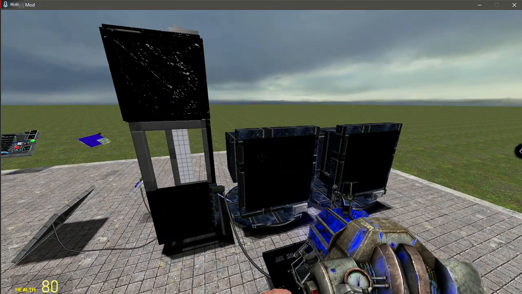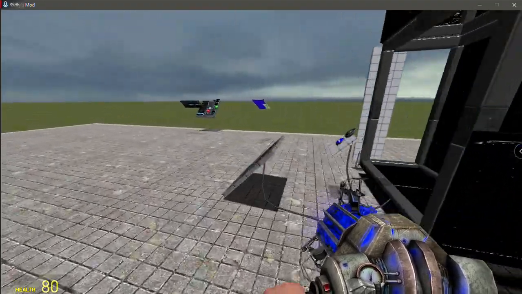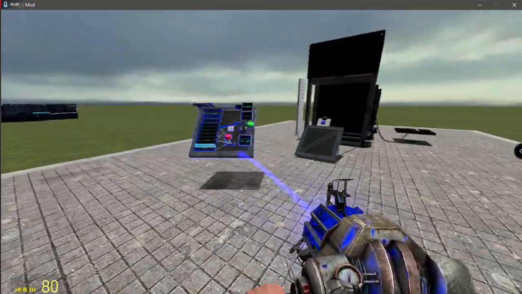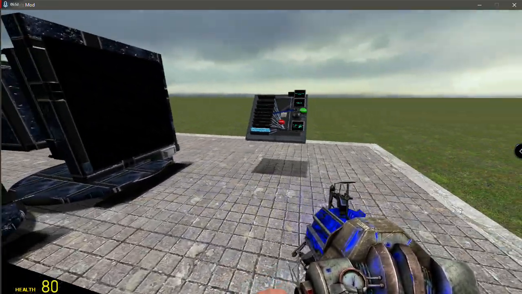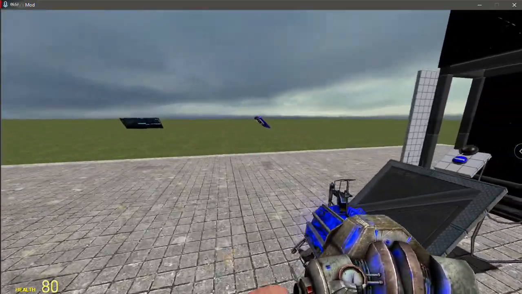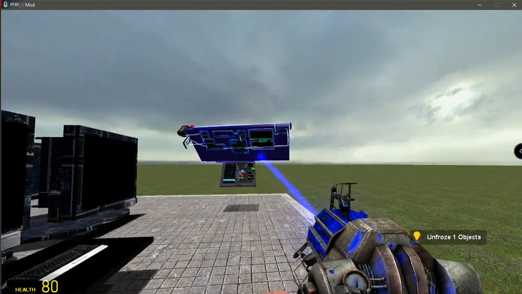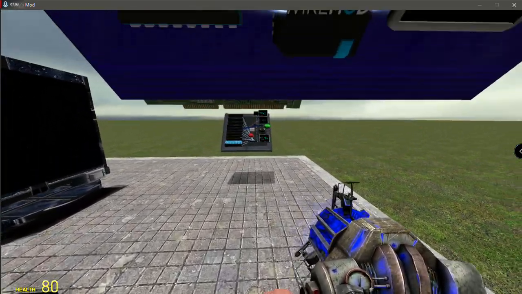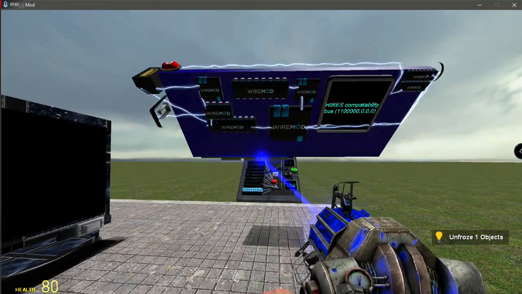So, I don't know. How about I just get a quick version of it outside of the case, and then I'll show you. Yeah, that's a good idea. Because I do want to show this off, but I don't want to deal with the lag issues of the other one. And then maybe in another video I'll show off the completed one.